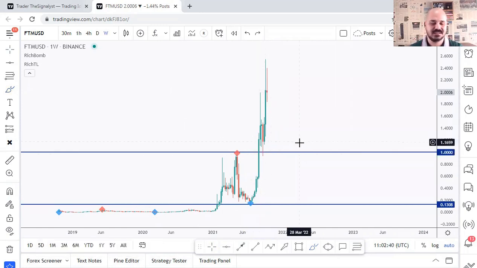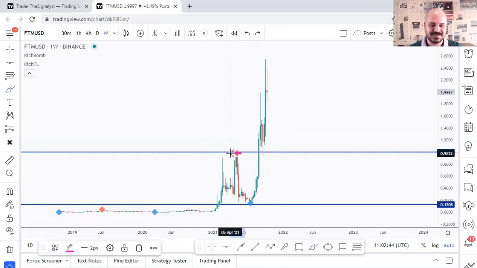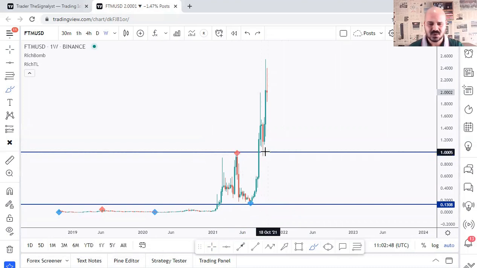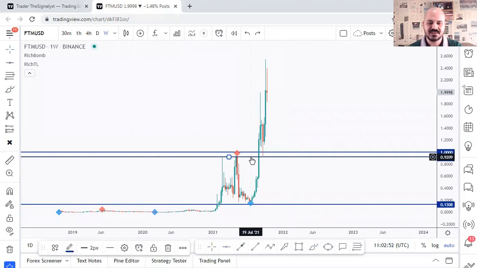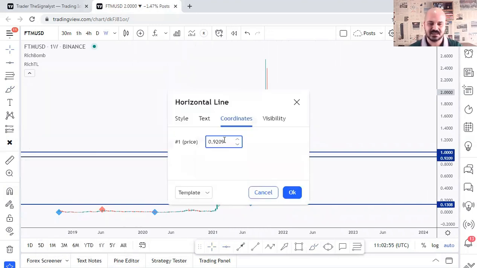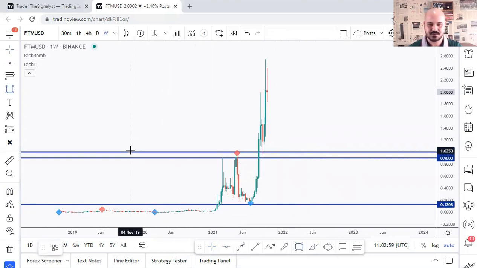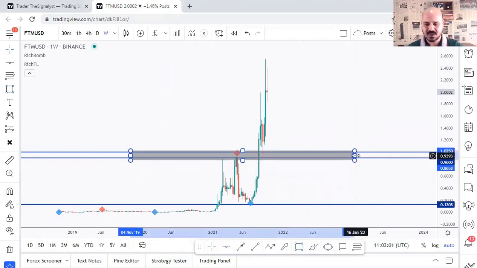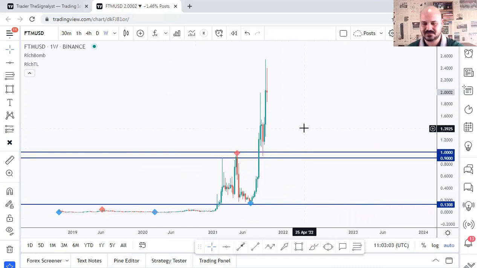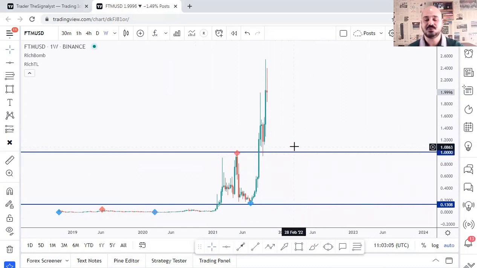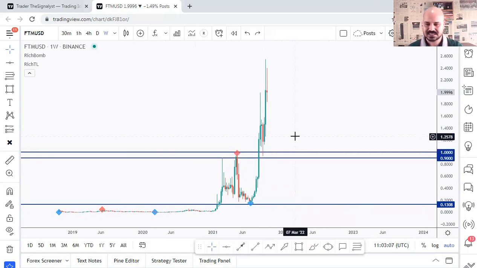Of course, it's an area. It's not like a laser level, like to the point. For example, here, price respected it to the point, or around 0.95, while here, price dived in a little bit before going upwards. So you can either draw it as an actual area by drawing 2 levels, or by drawing an entire zone like this, or you can just leave it as a level, but you know that you have to treat it as a zone. Anyway, for this example, let's keep it like this.